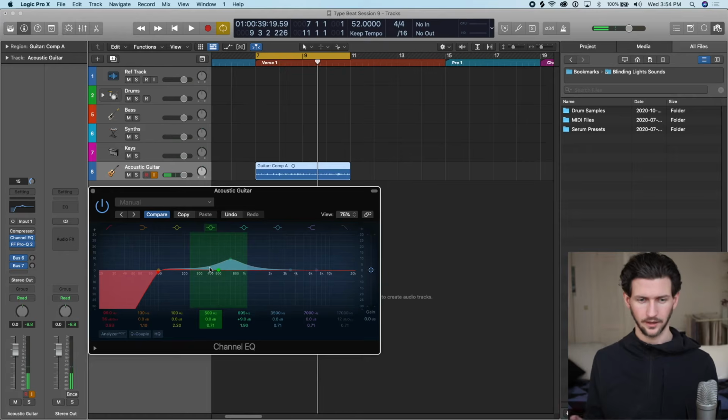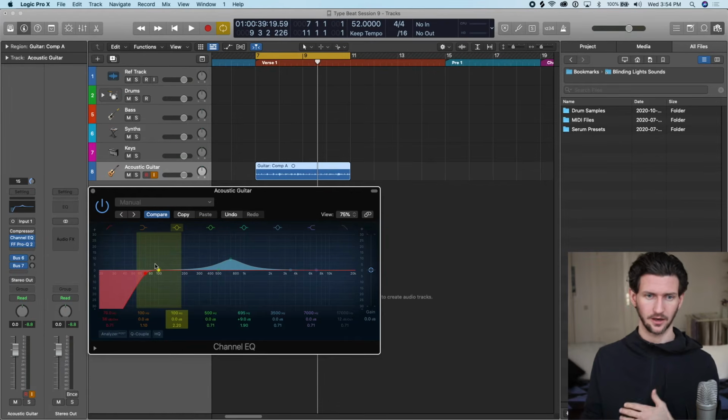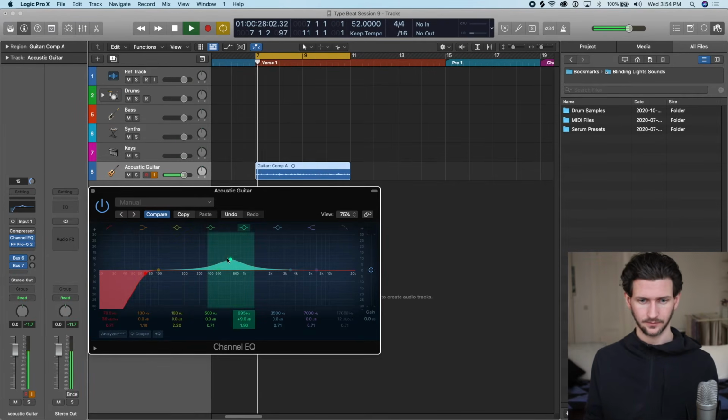Also keep in mind, when you are EQing, you have to consider your other instrumentation in your track. If you have a bass guitar coming in, you might want to take a little bit more low end out than you would otherwise. If you don't have any bass, keep some low end in. You want to think about this track in context with your other instruments.